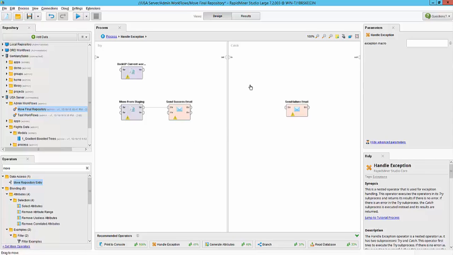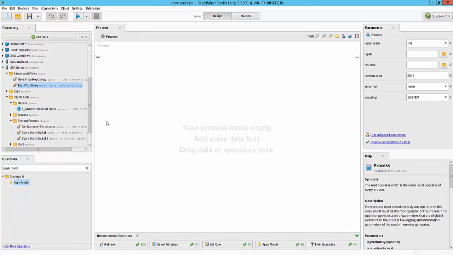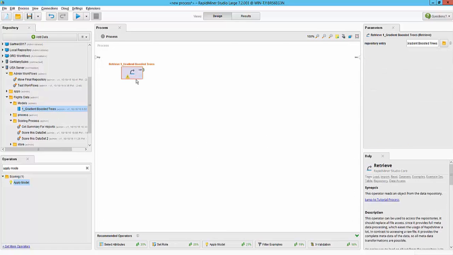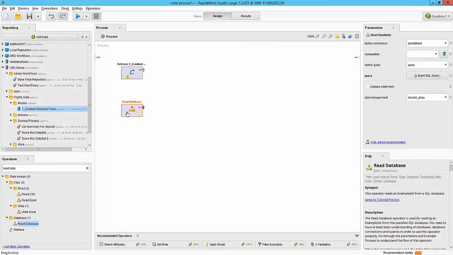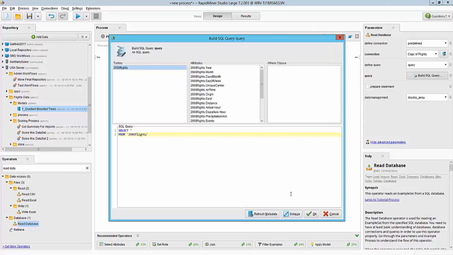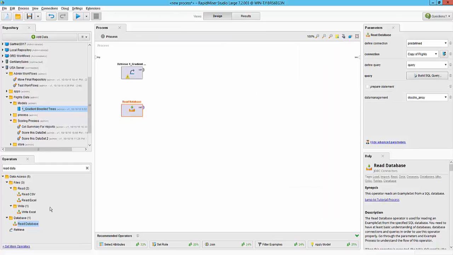Today we have spent time predicting the flight delay, so let's go ahead and see how you can deploy these models using RapidMiner. RapidMiner models that are stored in the repository can simply be dragged into a workflow for scoring purposes. Let's say after that I want to use a read database operator to get the data I really want to score on. I'm going to pick my connection to use, and then I'm going to pick the query from where to get the data I want to score on.